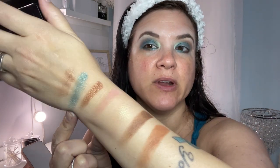I like that. And of course you can do more subtle if you want. You can do mostly the neutrals with just a tiny little pop of that green, but I think your mint color is going to be mostly a highlighty color. Sorry, my hands are all covered in it. You can also do something with this pink. I don't think it's going to pop a lot, but you could do a pink with the blue. That would be very pretty. Imagine the pink and that greeny blue with a little pop of that mint, how pretty that would be. So you've got some variations here to play with.